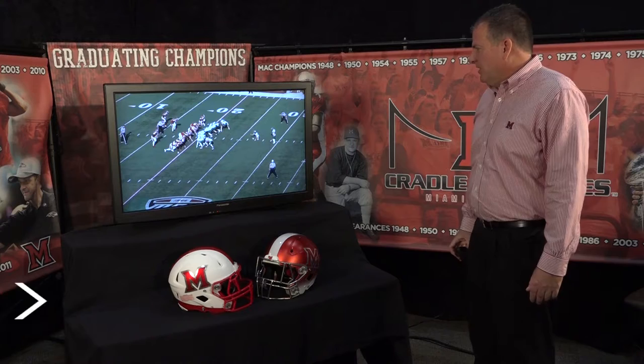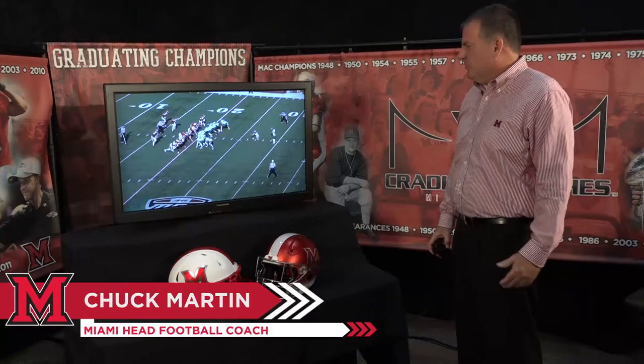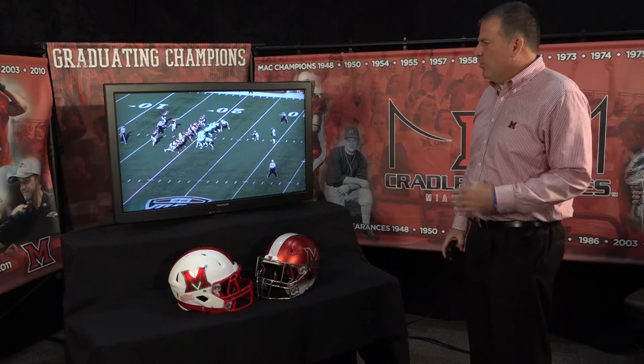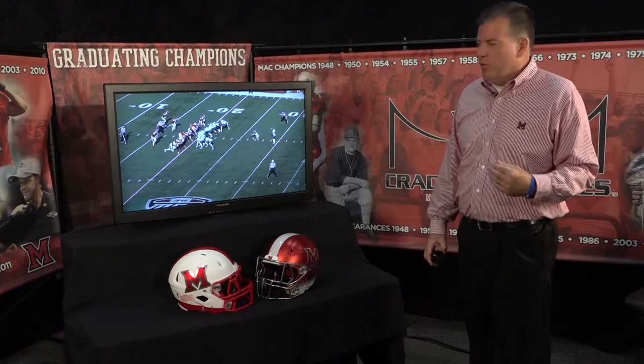The second play we're going to do — I think the defense deserved a couple plays in our entire starting defense based on their play this week. First of all, we're down 10-7, there's about five minutes to go, Ohio University's driving. We need to at least hold them to a field goal, because if they get a field goal it's 13-7 and we can still win the game 14-13.